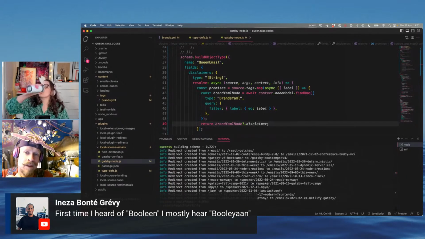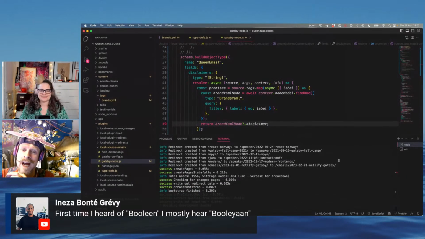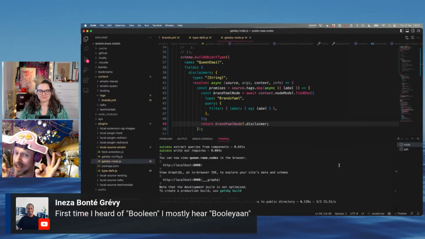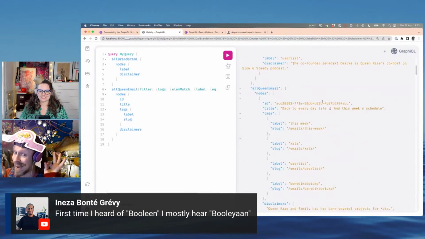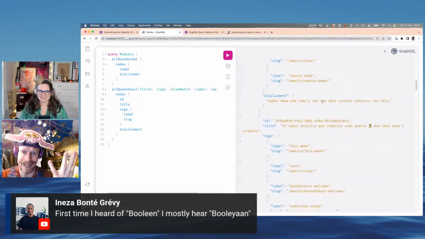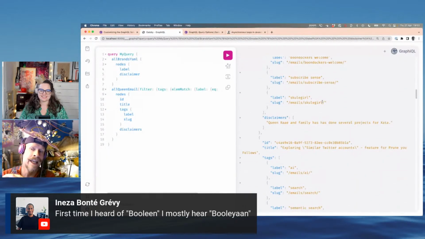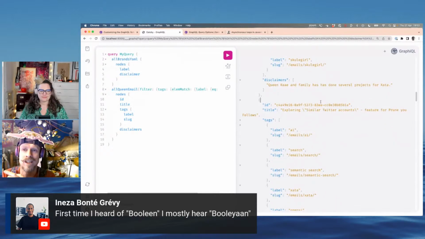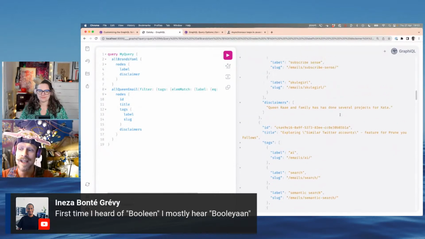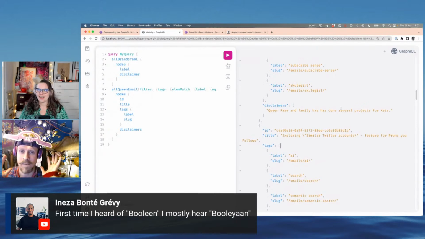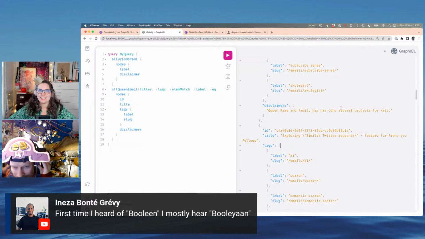I learned that from a famous dude. He's dead now, but Thor Heyerdahl. He said that English is not the language of the English. It is everybody's language. So we can. He had a super Norwegian pronunciation. I can't even do it. It's not the language of the English. It's the language of us, everyone.